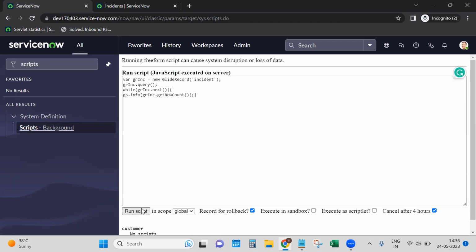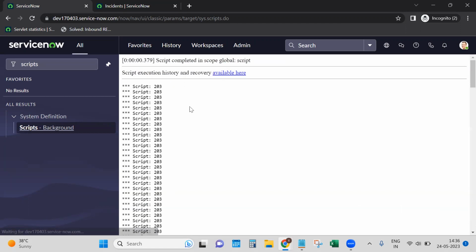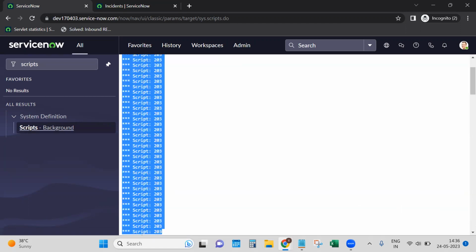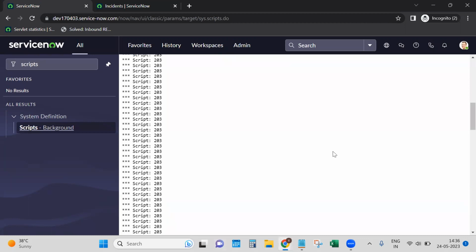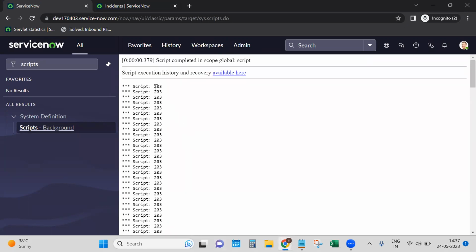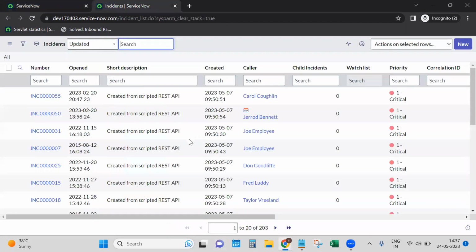I think it will return some 200 plus rows maybe. Yeah, so it is going to return 203 rows. So we got the count as 203, right? In the incident table, there are 203 records.